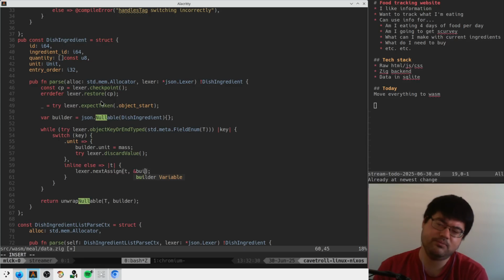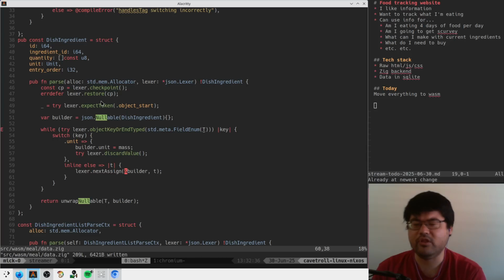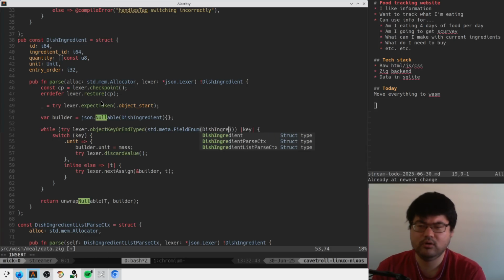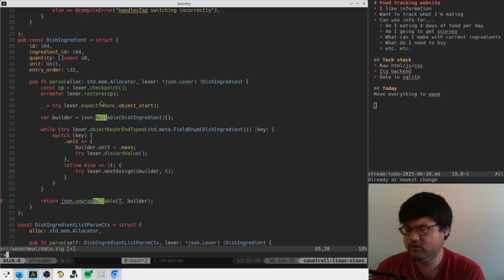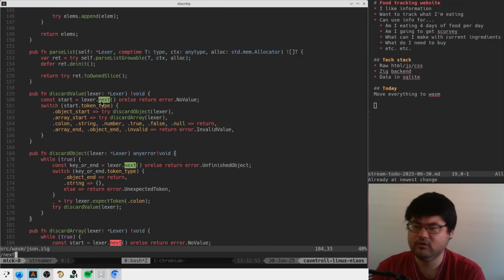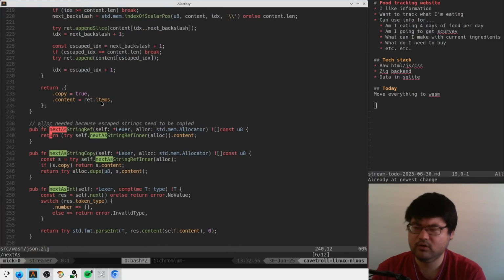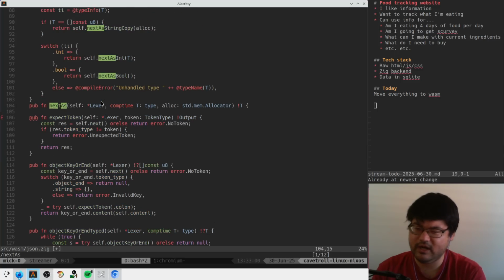Like, you could maybe do something like this, right? If this works, that's very nice. If that works, that's almost usable. So how would that work? Next assign.